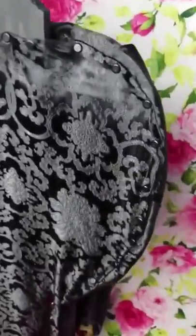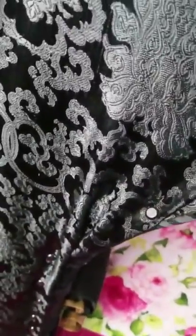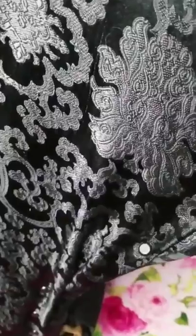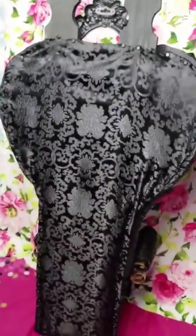Here is the back of the chair. There's a little bunching that occurred, but that happened because of extra fabric I was trying to pull. It didn't have the fabric to pull over, so bunching occurred, but that doesn't break the look of the chair. This is the back. How the chair looks from the back.